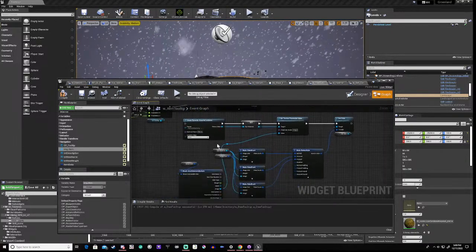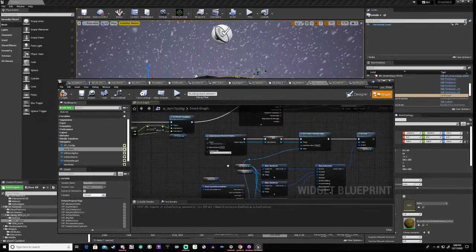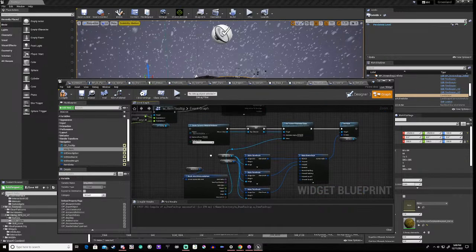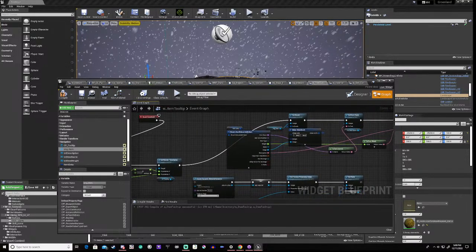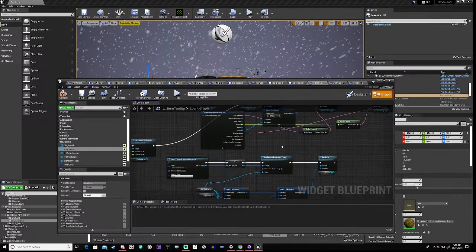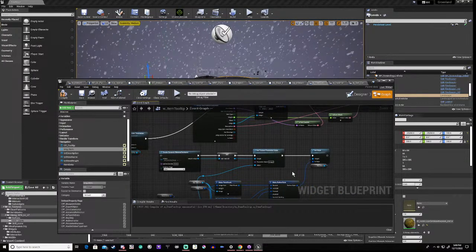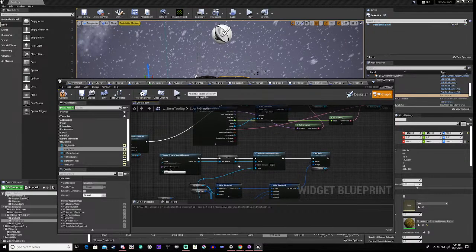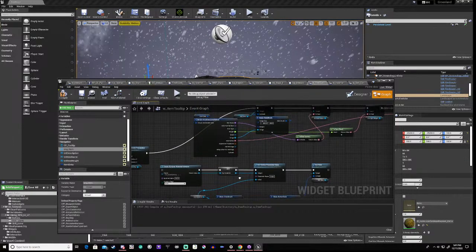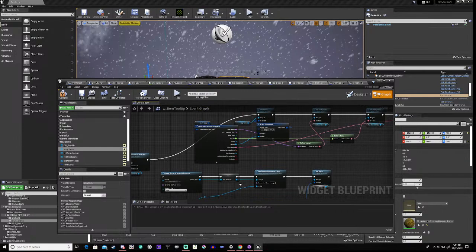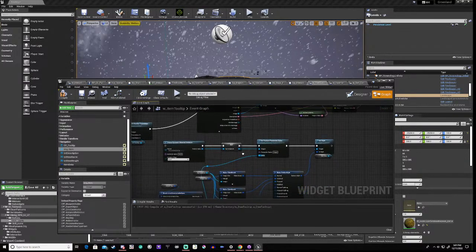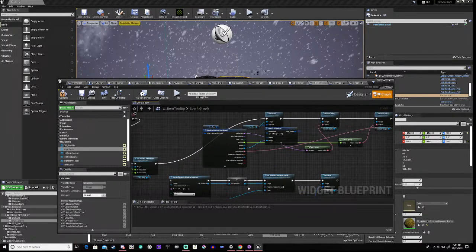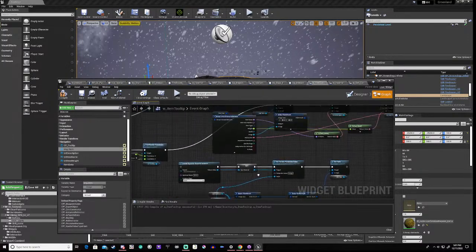So we're making a button, so instead of that, dye material.